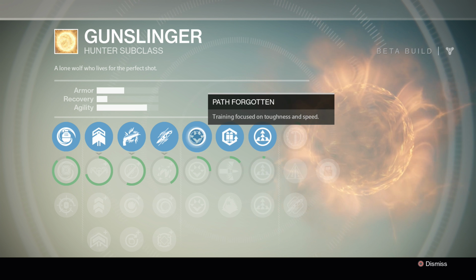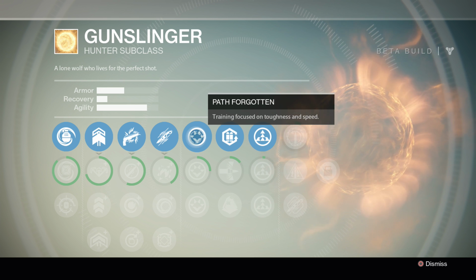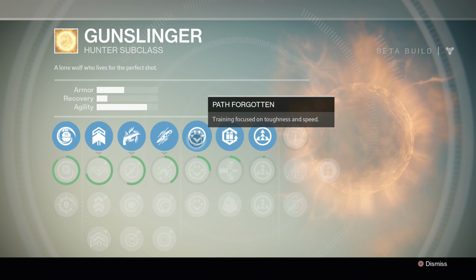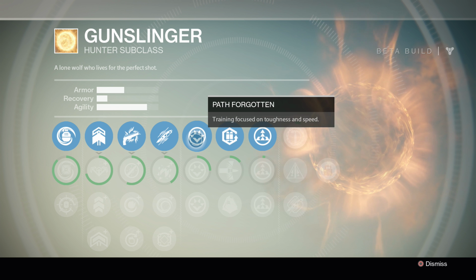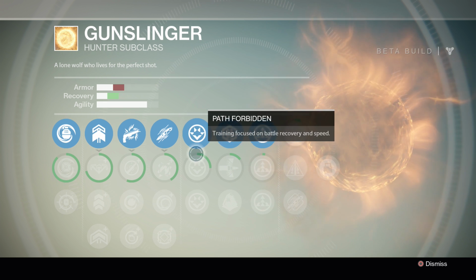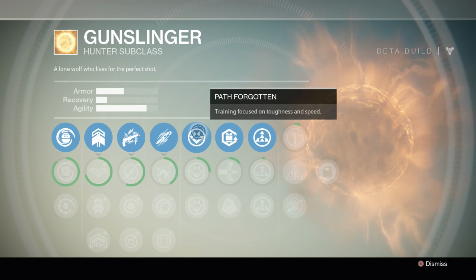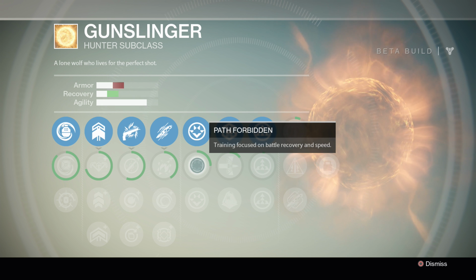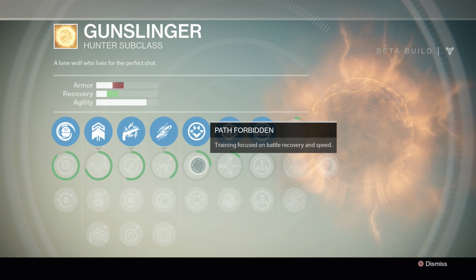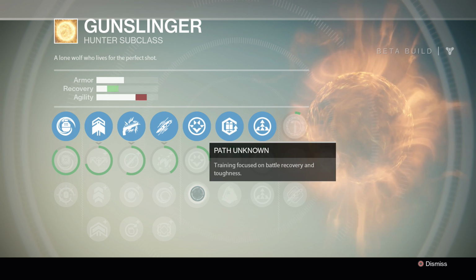Path Forgotten. So here we are at the stat bonuses. All classes have these. There's 2 lines of it. Here's the first one. Path Forgotten, toughness and speed boost. Now as I cycle through these, you look up here. You'll see them change. Training focused on battle recovery and speed. Training focused on battle recovery and toughness.